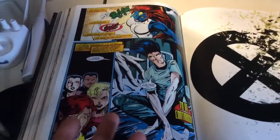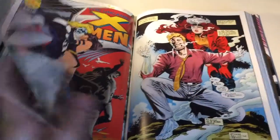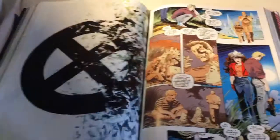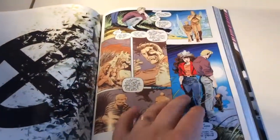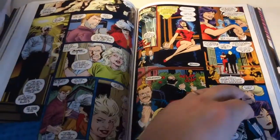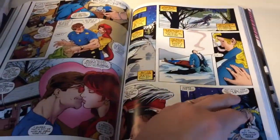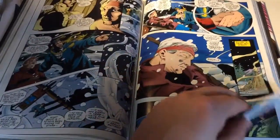And so what happens is Mystique tries to kill Legion, only for him to wake up on X-Factor's watch, and it goes wrong. And in the end, he's like, I'm going to fix my mistake. So Mystique causes catastrophe. I also love Rogue and Bobby's little adventure, which follows on after Age of Apocalypse as well. So it's very nice. And there's some creepy things in this book, such as Legion posing as Professor X, kissing his mom.